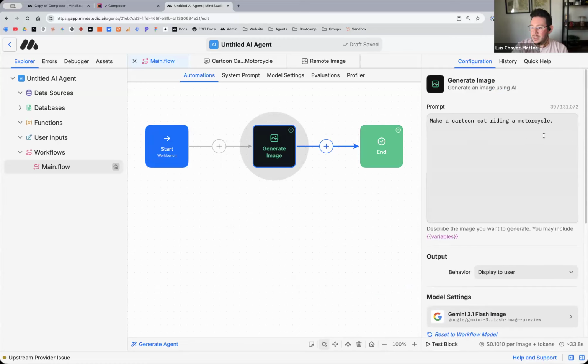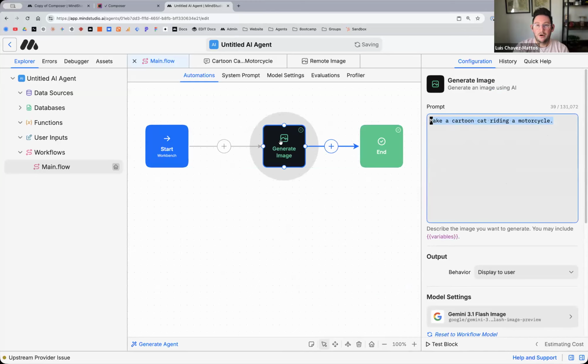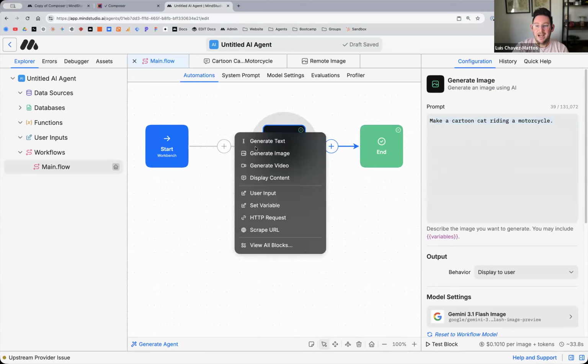So let's go ahead, now that we know how to generate a basic image by giving it a prompt, let's take this a step further and create an image generator with a kind of front end interface so that our users can actually type their own prompts in.